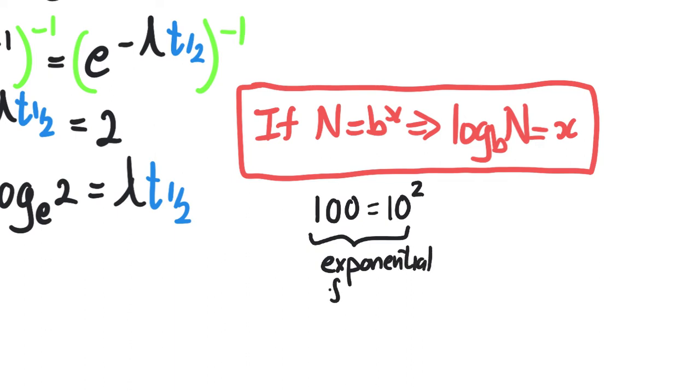Right, and you've been working with this since early high school. This is a different way of writing this. So this means that the logarithm of the number 100, when viewing it with respect to base 10, is that number which you have to raise the base to in order to get the number. So in order to get 100, you have to raise the base 10 to a power of 2. So therefore your logarithm will be 2.